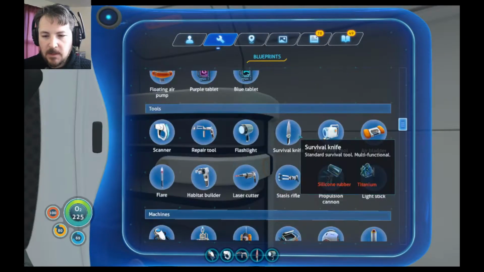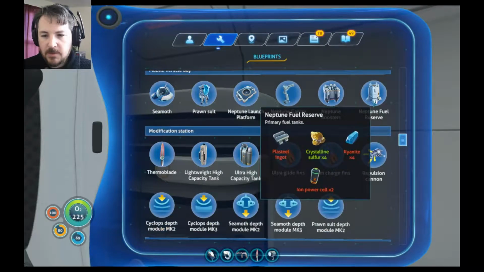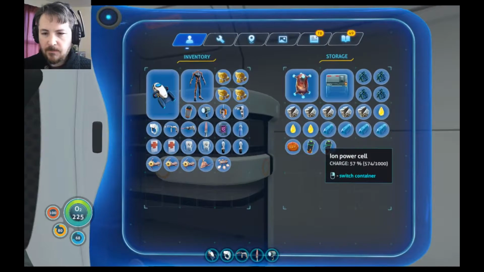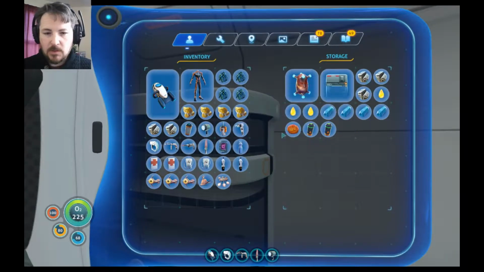So the next part, I'll find it at what? Neptune Fuel Reserve. Plasteel, kyanite, iron power, and plasteel. So I need some plasteel. So I've got. Okay, so I need 2 lithium. I'll need lots and lots and lots of those.